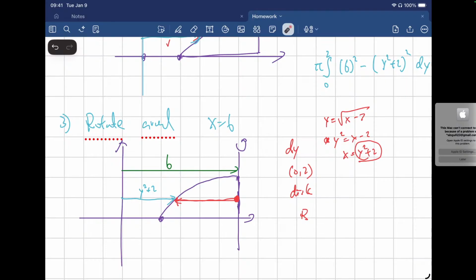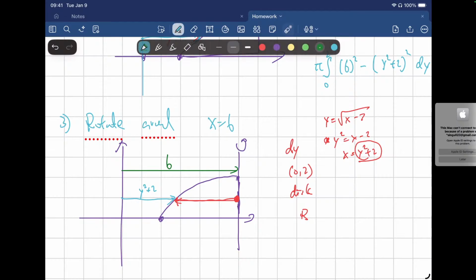Yes. Squared plus 2, I don't get it. Where did that blue line come from? It's from, remember, from the axis to here is the function. The function is gotten by solving for x from here to here. Do you understand that part? Solving for x, you got y squared plus 2. Do you understand that part? So think about it. If y equal to 1, then 1 squared plus 2, that's 3, right? Does that make sense? If y equal to 0, this is 2. If y equal to 2, then that's going to give you 6, because 2 squared plus 2 is 6. So it's constantly evolving. That's why it's that.